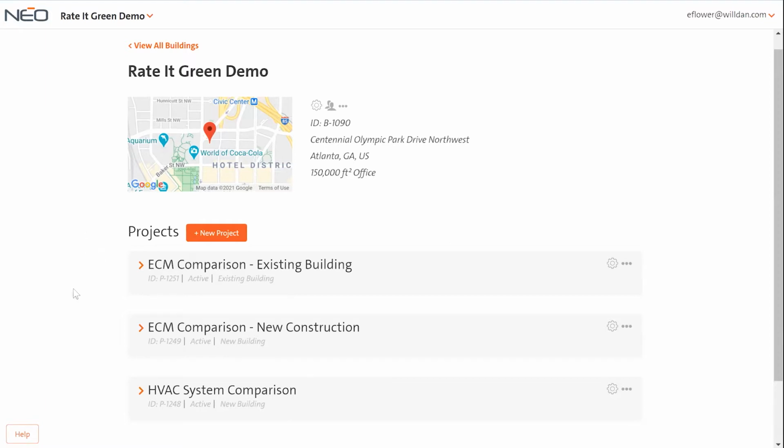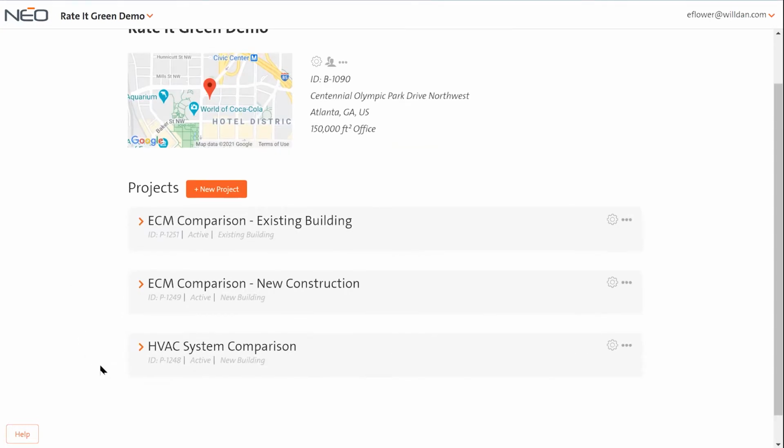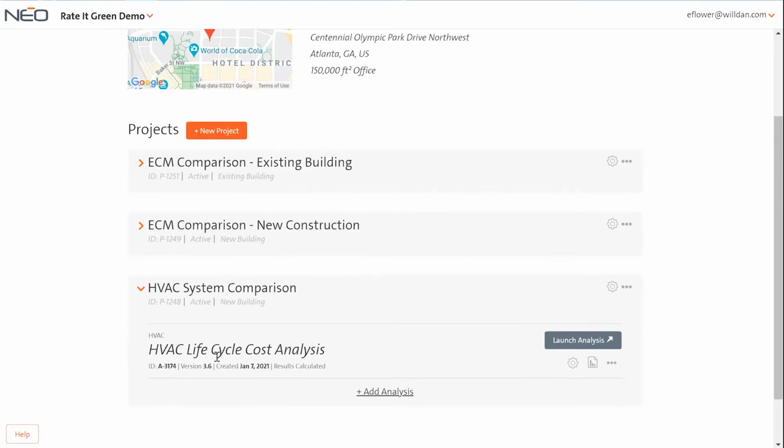I defined a couple of different projects here to go through, Matt. I'm going to start with the bottom one here, which is an HVAC system comparison. Users of this type of analysis or a life cycle cost analysis would typically be an engineer that's looking to do an HVAC comparison or product selection or HVAC selection type of analysis. Maybe they want to look at something before they put pen to paper to save themselves design time and cost. They can perform this HVAC lifecycle cost analysis and present it to their clients and try to give them an idea of which system may be the most efficient for their building going forward.